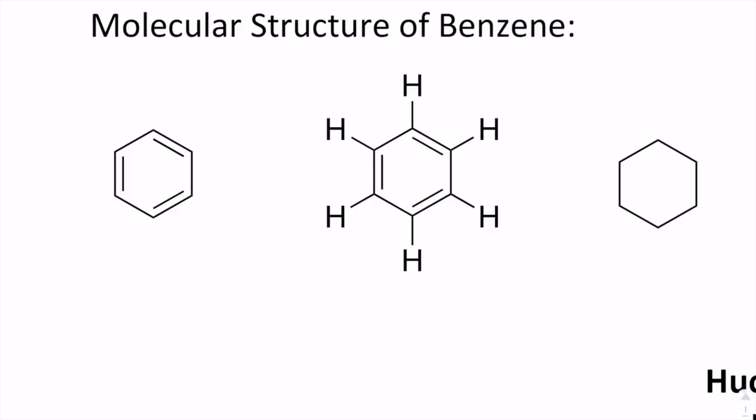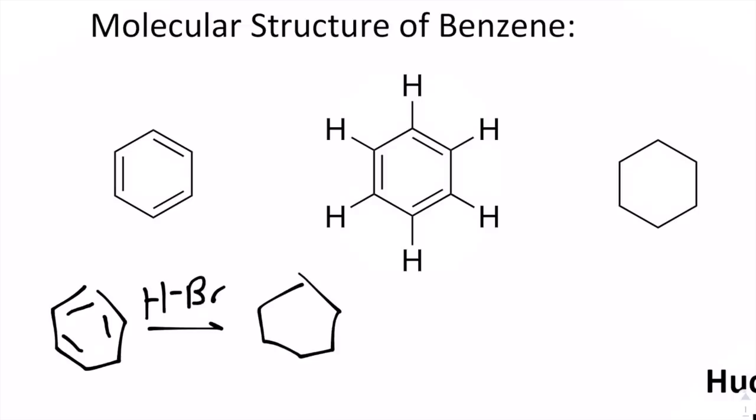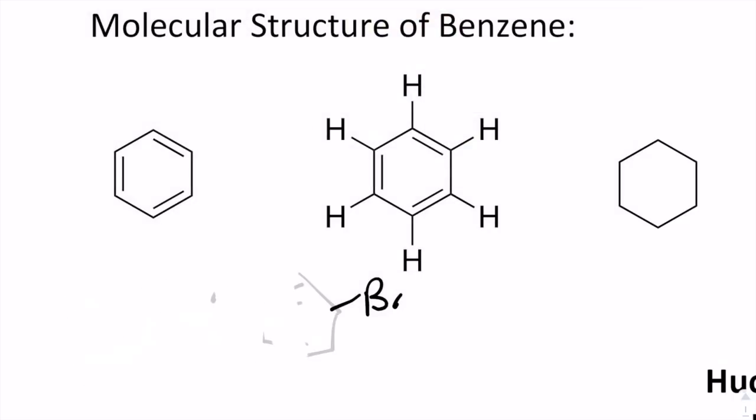So we've been familiar with benzene for a while now, even back to Orgo 1, but all we knew at that time was that benzene does not react like normal alkenes. If I were to see a reaction, and I drew benzene out over here, and we were doing something like hydrohalogenation, we did not observe this product. We did not observe halogenation at the alkene position. That did not happen, so don't think that that is true. Our rationale at that time is that benzene is an extremely stable molecule, and it cannot react like a normal alkene would.